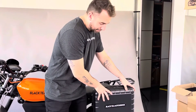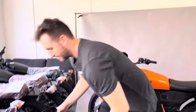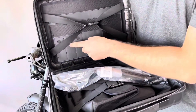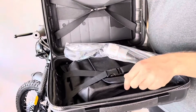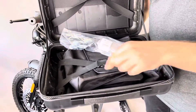We got the same bag with the same style from the outside but with something different inside. As you can see here, you have more space to put your belongings inside. This is for pencils, this is for small stuff. You've got a shoulder strap, so if it's too heavy for you, you can always put it over your shoulder. You've also got two small bags and a small bag for your laptop.